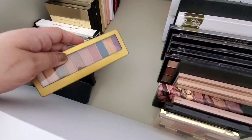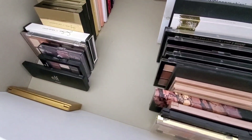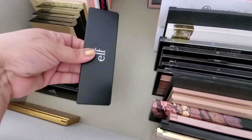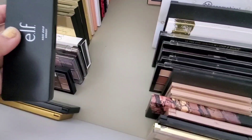I have this ELF Modern Metal palette — I was going to say Magnificent Metals — and also this Mad for Mats 2. They had a Mad for Mat 1 that I didn't like as much. I do like this one, but I just don't reach for this formula even though it's not bad. I can't see what the colors are without opening it, so I don't really reach for it.